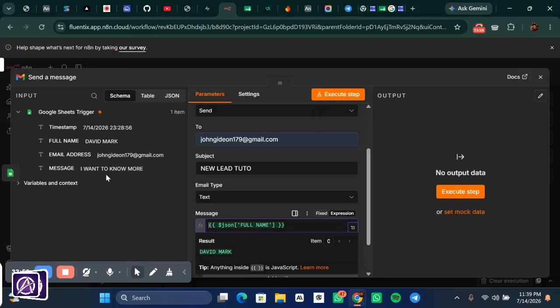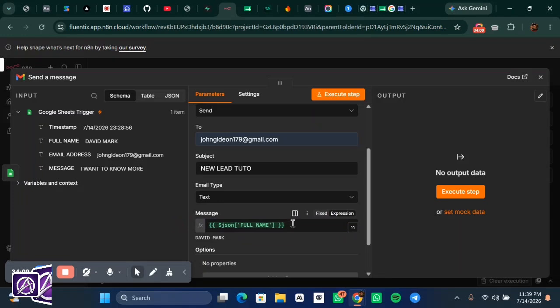You understand? If it's Gabriel Jesus that actually fills this form, the way we map it here, we're going to see Gabriel Jesus. But if you don't map it from here, and you type it, you are still going to be seeing David. You understand? So that is what that is basically about. So I already mapped it here. Now let me continue my message.